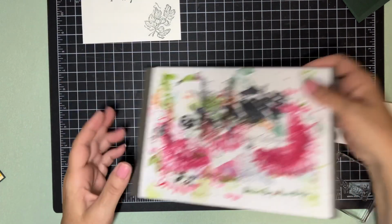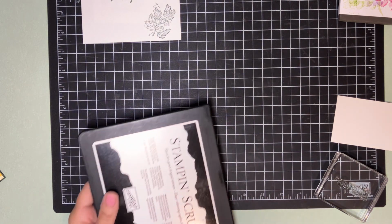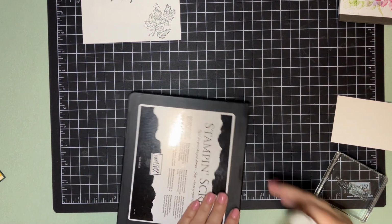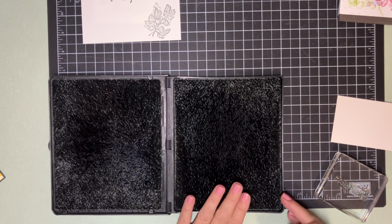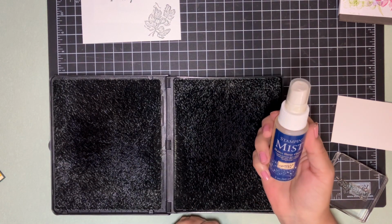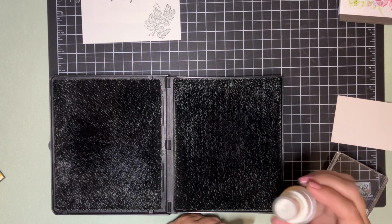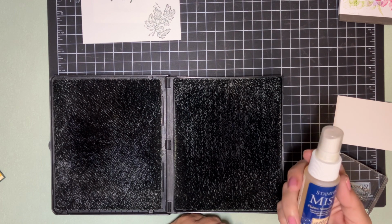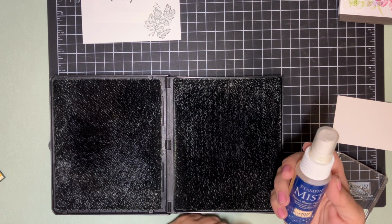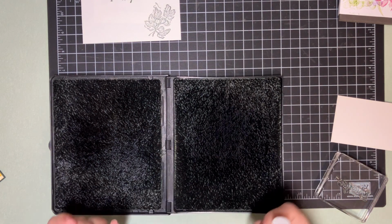Now, let's do a quick little clean of this. I had someone ask me on my cleaning mat what I put on there. Like I said, there's two sides, one dry, one wet, and I use the Stampin' Mist, which is a rubber stamp cleaner. Now, this is a very old bottle. Like I said, I've been doing Stampin' Up products since they started selling them back, I don't know, in the 80s, I think it was 88 or 89. So this is a very old bottle, but it's the same product.